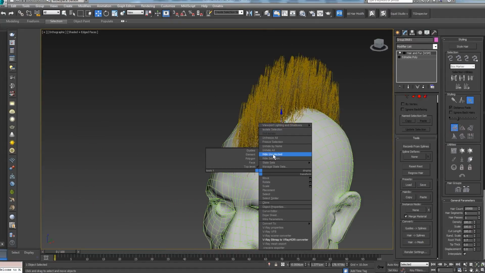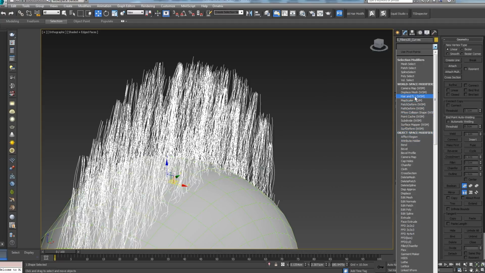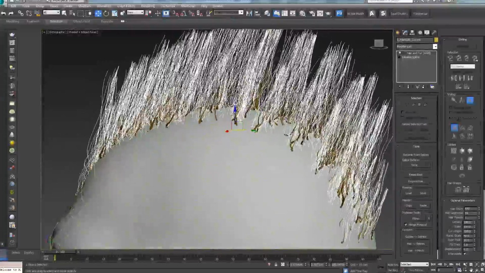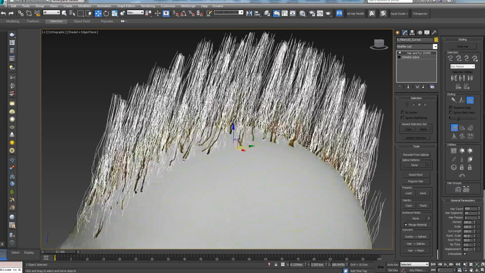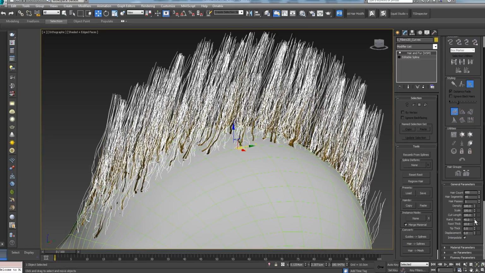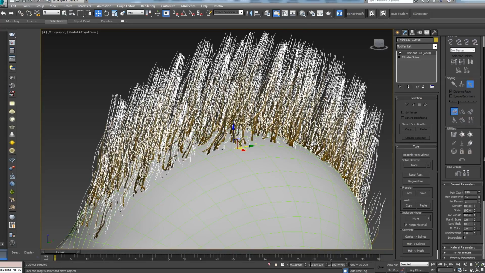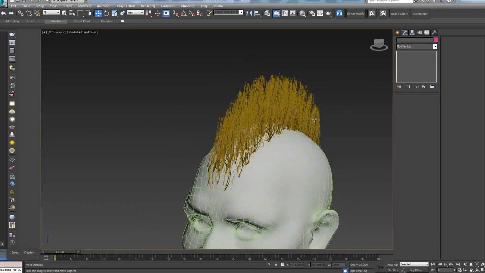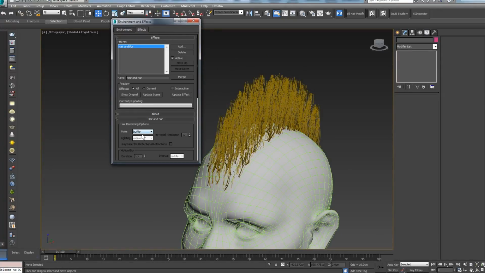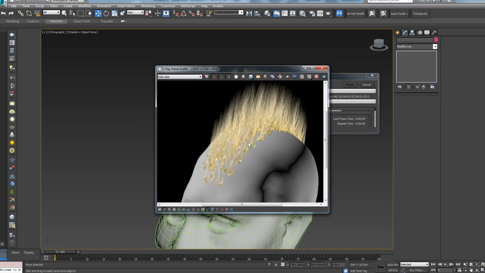The other way, let's hide this one, is to go directly on the spline and add hair and fur. Again, as you can see, the hair count is set to the number of the spline, even lower. Let's make it bigger. We can make more counts, and to render, press 8, go to effect, hair and fur, and add mental ray. Let's see how it will be. Okay, we can see that the hair and fur is rendering.